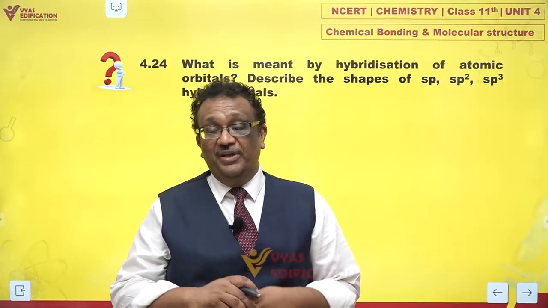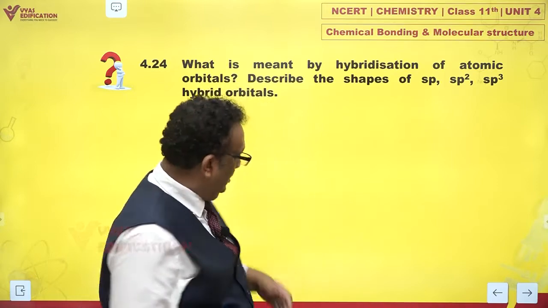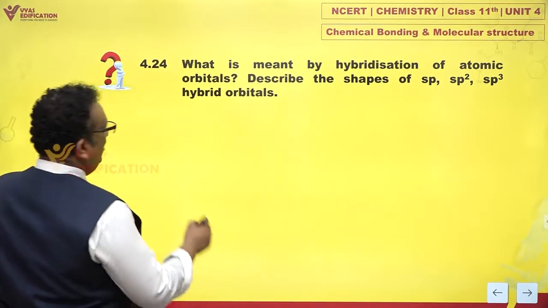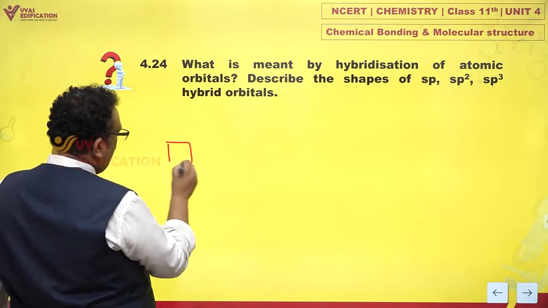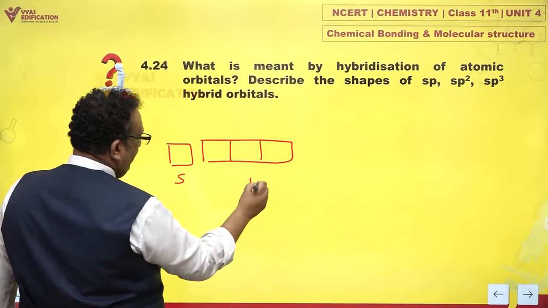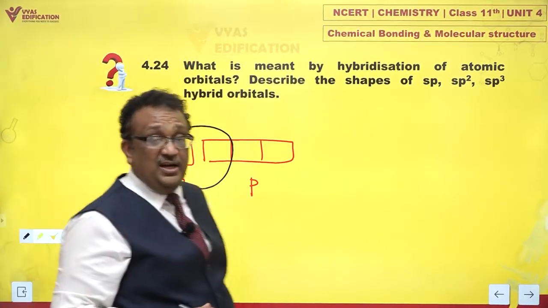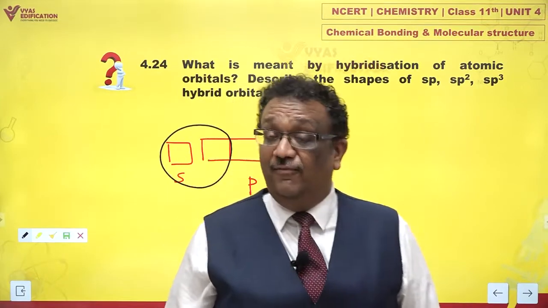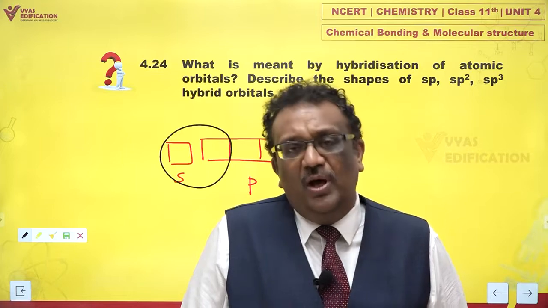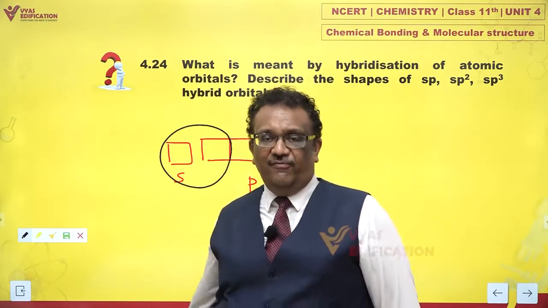Those of you who may feel that was a fantastic animation, but then how do I draw this on my own? Well, I could just give it to you like this. When you have s orbital and one of the 3 p orbitals mixing, please understand, half filled, fully filled or empty, all three types of orbitals can undergo hybridization. So it doesn't matter whether they have electrons or they don't, or they're fully filled or half filled or empty.